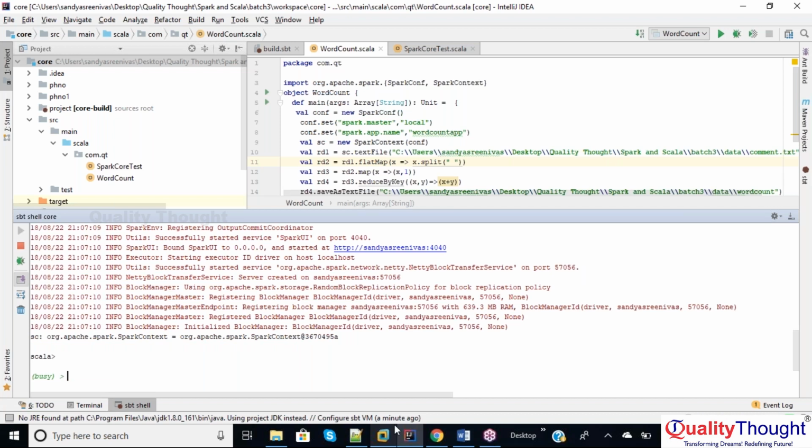Now I'm loading the file. The file name is call log data.